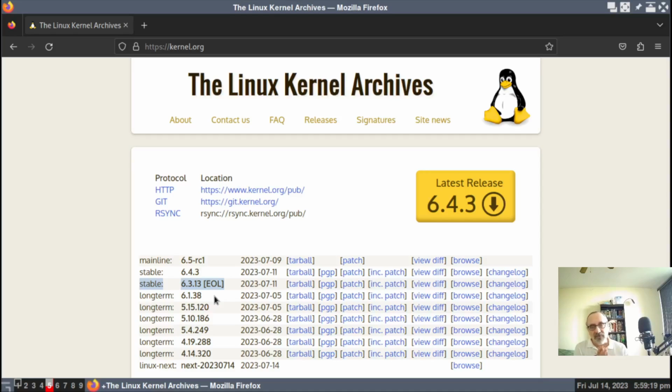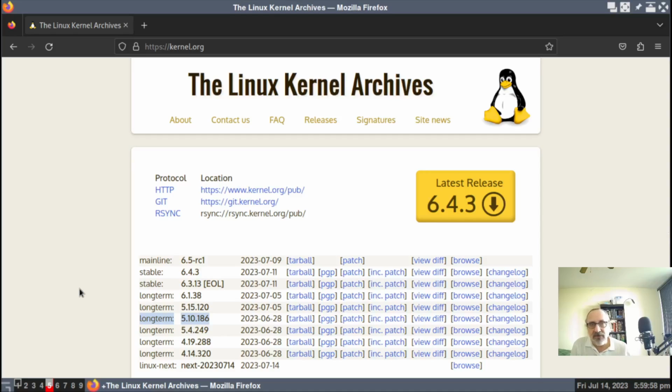So all the different Linux distribution developers, they take these kernels and use them in their distribution to run the distribution. So it's always recommended that you use the kernel that your distribution gives you. Some distributions run older kernels. And if your distribution is running an older kernel, and that's the only kernel they offer you, then you should stay with that kernel. You shouldn't start messing with it unless you really know what you're doing. So I'm running Arch Linux now.